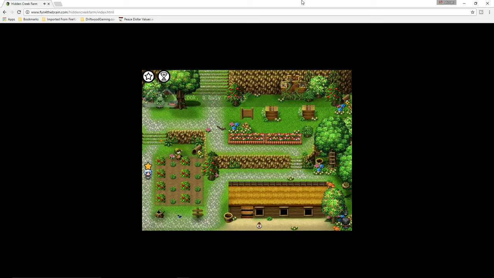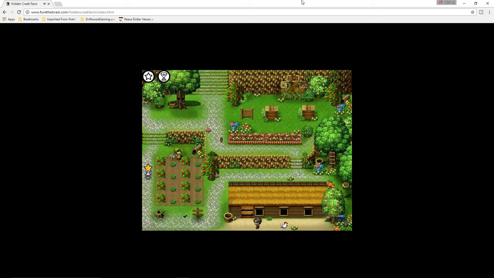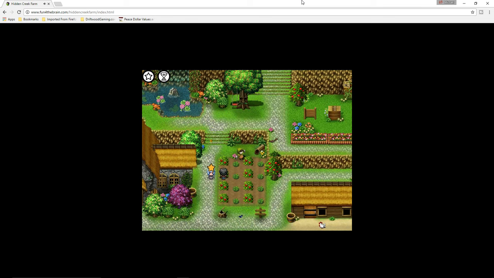Look, a busy raccoon. You've seen another wild animal. Okay, we've got, I think, 3 of the awards in total before. We'll just jump over that. I do like the jump though, because there's little areas where you can get stuck and it lets you jump over stuff. That's always good.